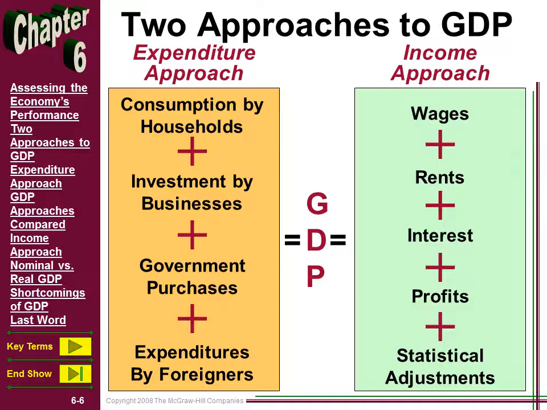So we can just as easily add up all the income that is generated from producing those same goods and services. Now remember, we said the expenditures approach is far more important because we need this understanding of the expenditures approach to also introduce and explain topics such as aggregate supply and aggregate demand and fiscal and monetary policy. But the income approach also has value.